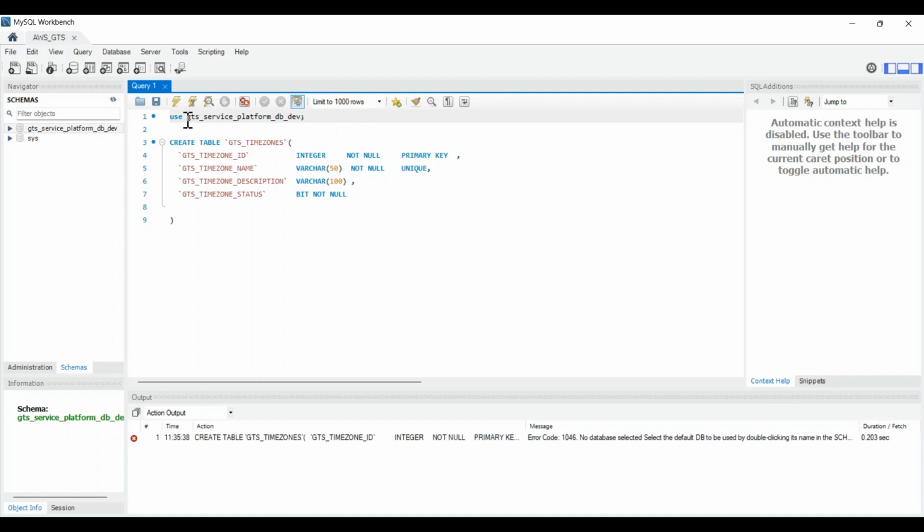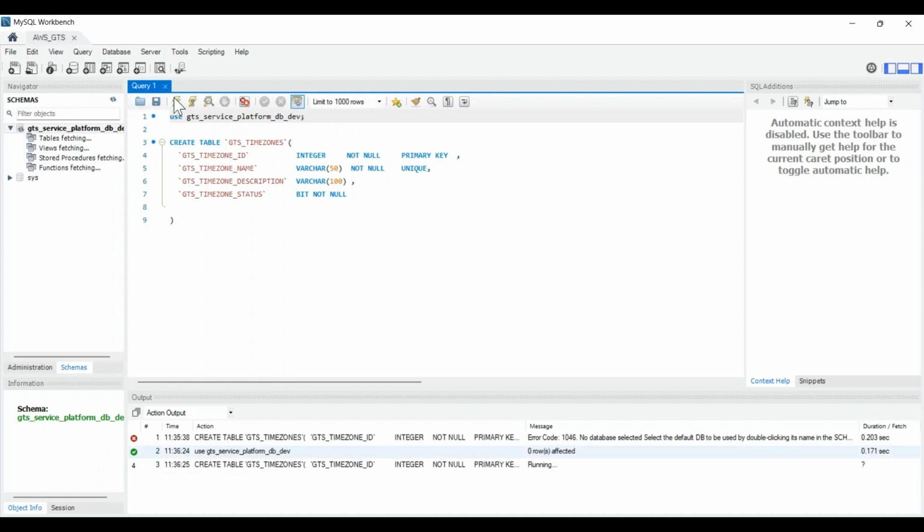Now click on run. See, the table is created.